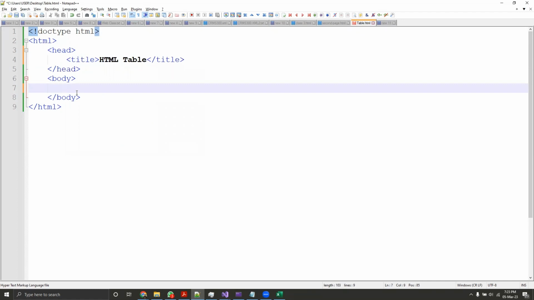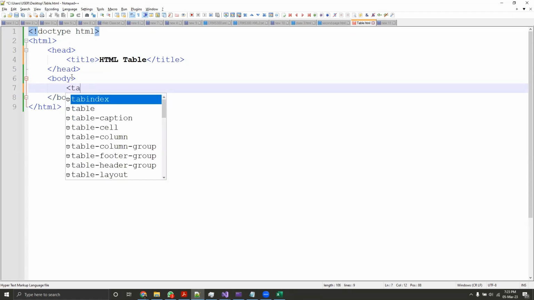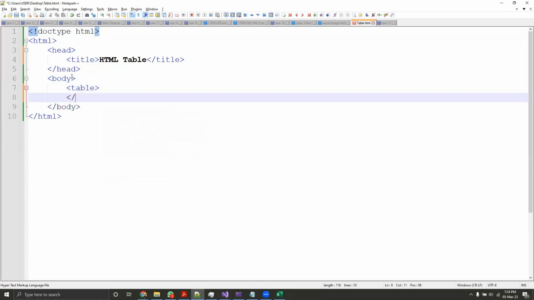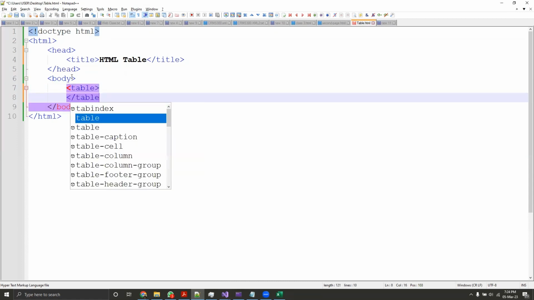To declare the structure of a table in HTML, it starts with the tag called table. It's a paired tag, so it has an opening tag and a closing tag.